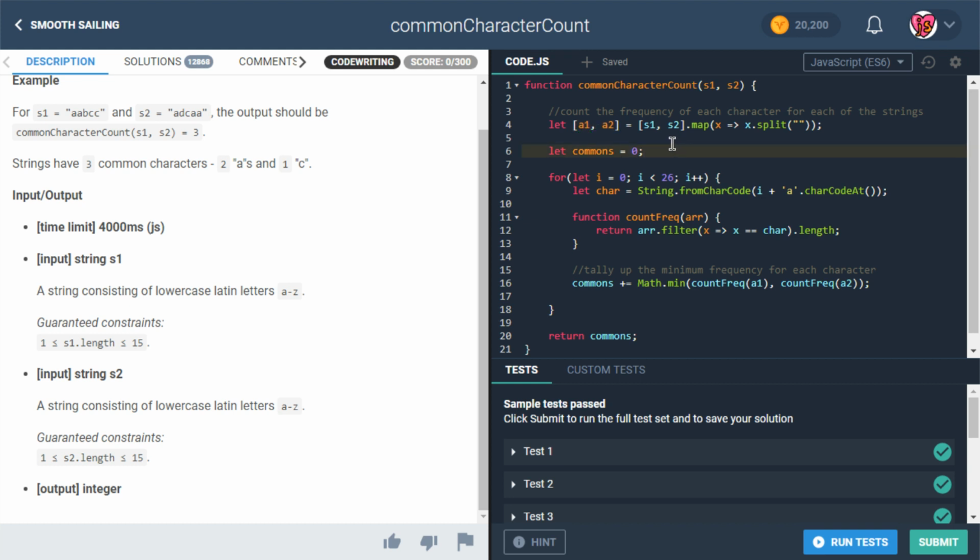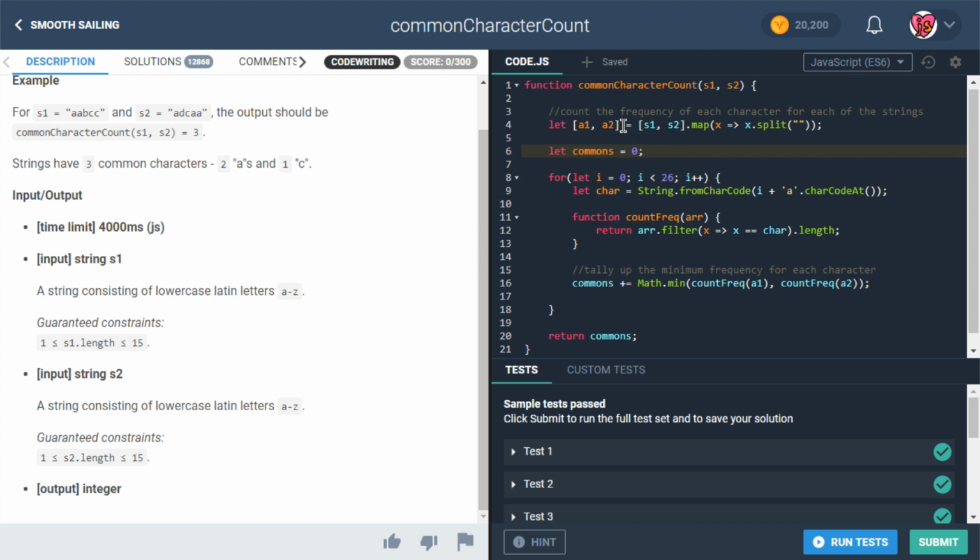Now, what I don't know about this is how it works in terms of memory, because this array is, well, we're not giving it a name. We're not going to be using it later on. So that leads me to believe that it's going to get garbage collected and that we're not going to have to worry about the memory usage there. But if anyone has a more definitive answer on that, hey, I'd love to hear it.